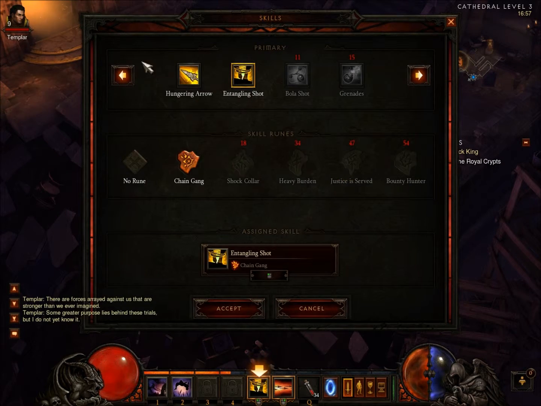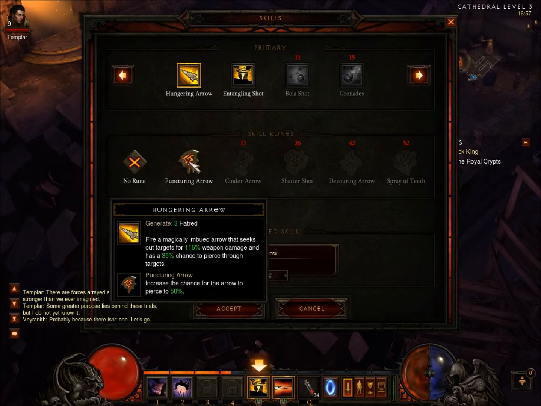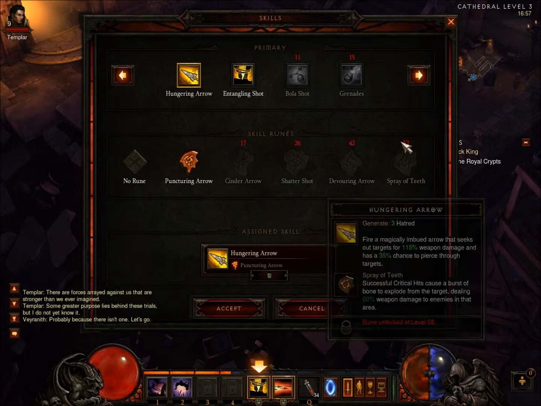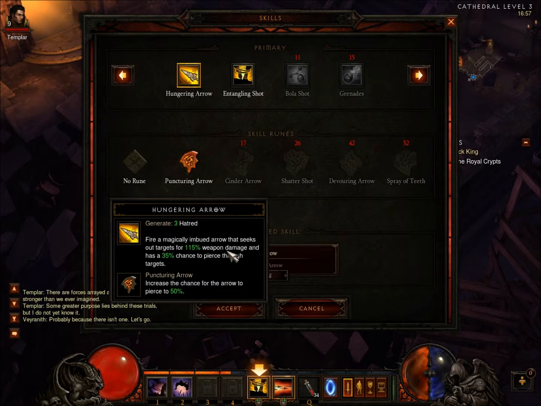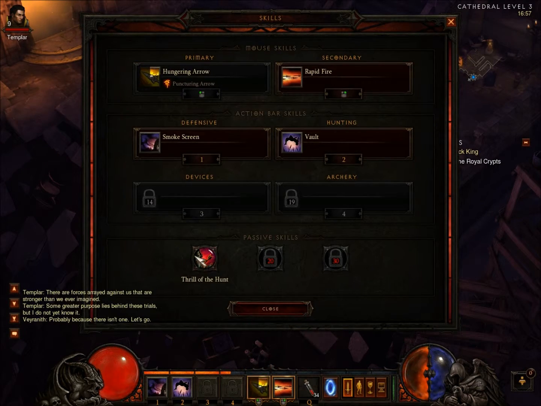And not only that, but you can actually change out these abilities whenever you want to. It doesn't really matter, and you can also use the skill runes, and they unlock per level. Now, as you can see here, they go up to at least level 52. So I quite like Hungering Arrow because it punches through a bunch of stuff.